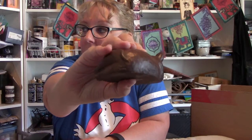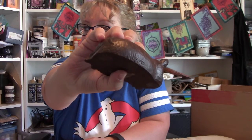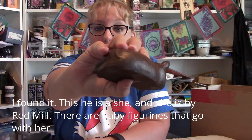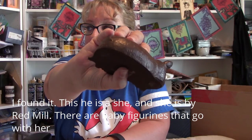He might be... Oh! I may have found a mark, guys, but it was cut off. It says copyright, red, and then it's cut off. So if you know anything, there's my phone. I'm going to have to Google copyright red pig and see. He's heavy, so he'd be a good paperweight or a knick-knack on a shelf. He'll definitely go in my Etsy shop because I like little cute things.